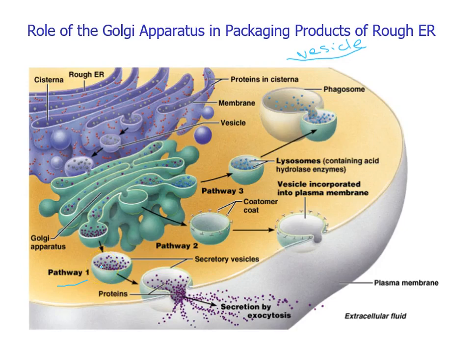Then vesicles are released by exocytosis, which is a process where the vesicle membrane fuses with the plasma membrane and the contents are released outside of the cell. Okay, and then the second pathway: as you can see, the product of rough endoplasmic reticulum and Golgi complex is going to be sent to the plasma membrane, fused with the plasma membrane, and become part of the plasma membrane. That is the second pathway.